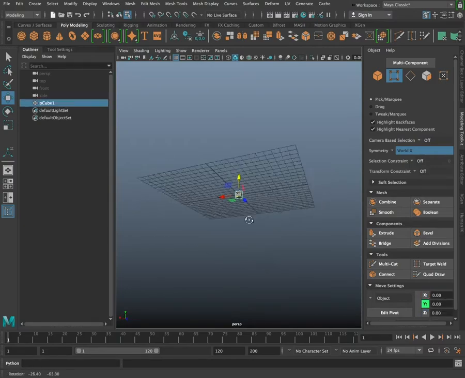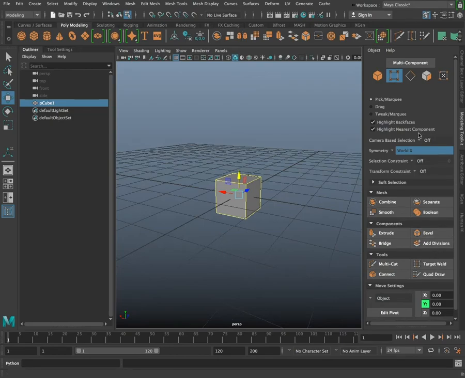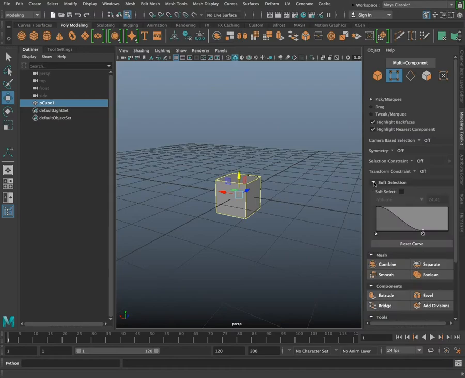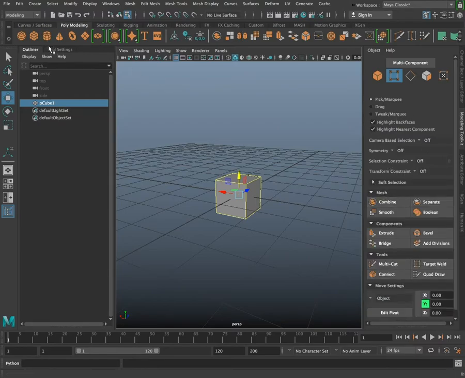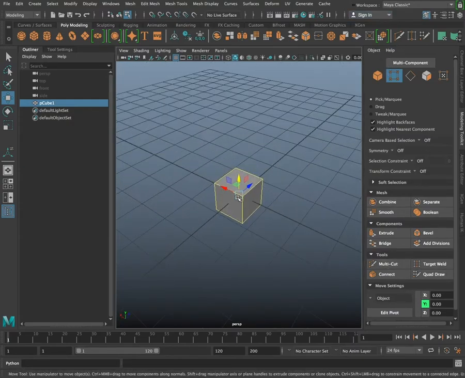Okay, so now I want to show you again how to add materials to your objects. The way that we do that, let me turn off symmetry here. Remember, there's always multiple ways you can access the same kind of tools. Some of the tools that are in the tool settings are also in your modeling toolkit window. So if I want to add a material to this object, there's many ways, but two that I'll show you.